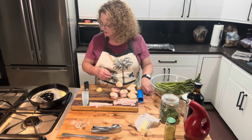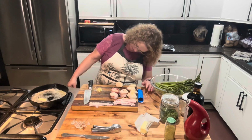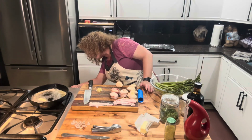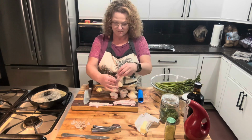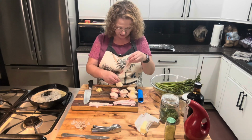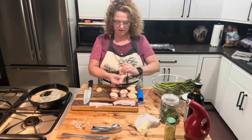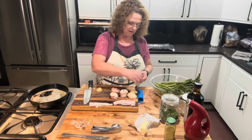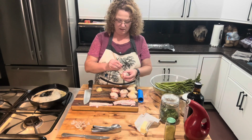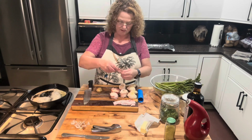Our butter's looking good. It's starting to brown just a tiny bit. I'm going to go ahead and turn that temp down. Brown butter has an amazing flavor to it, so it's okay that it's browning. Season side down.